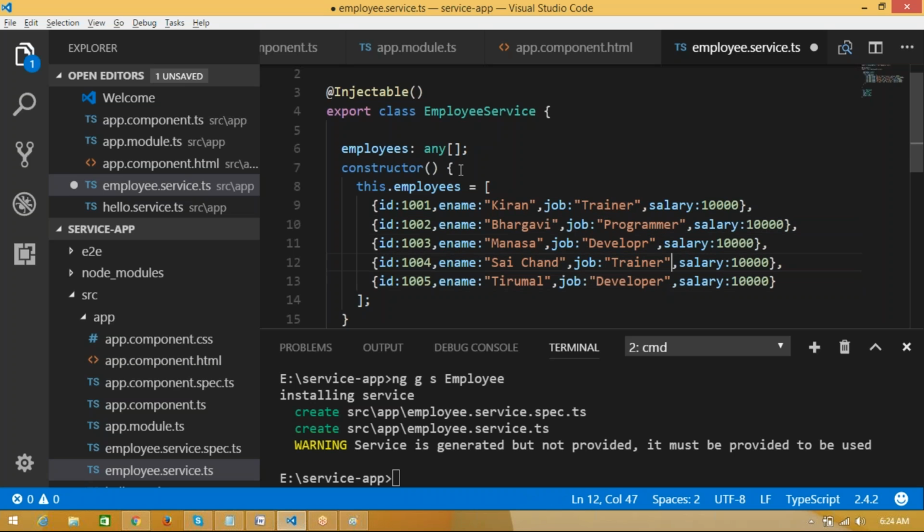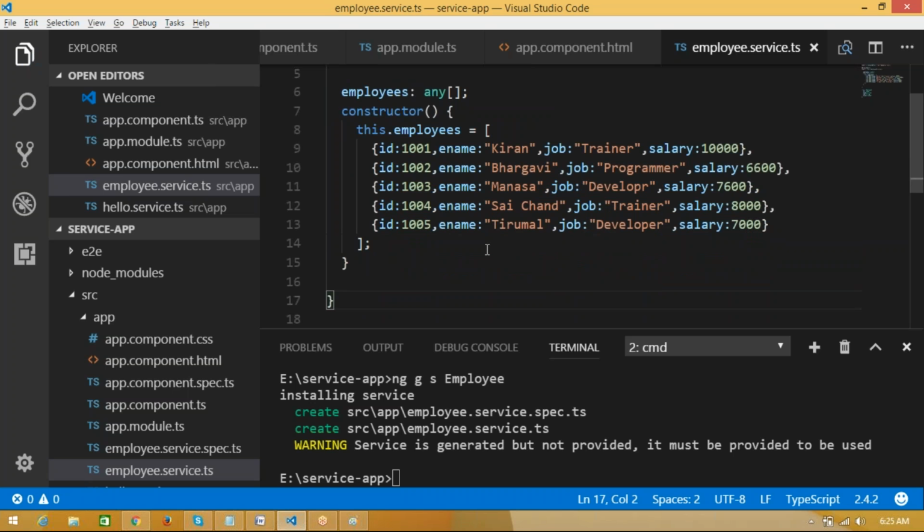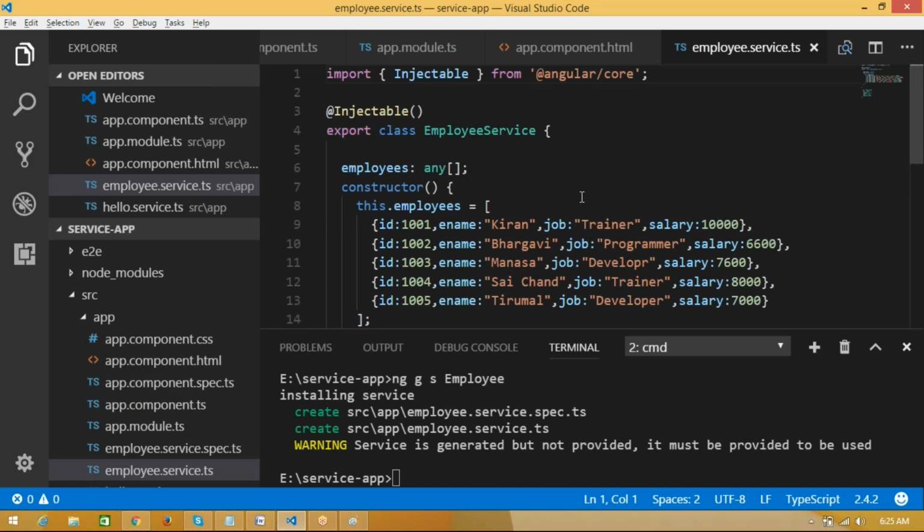Let's see, the salaries are also like this. So I have this one ready. Right, my service is ready. Done.